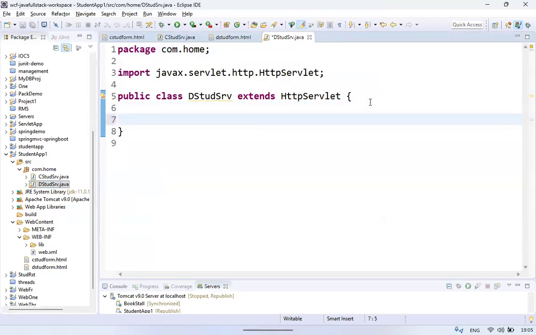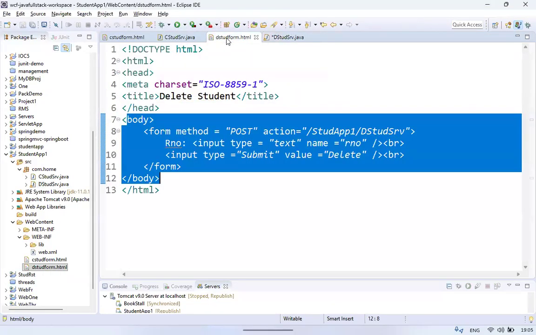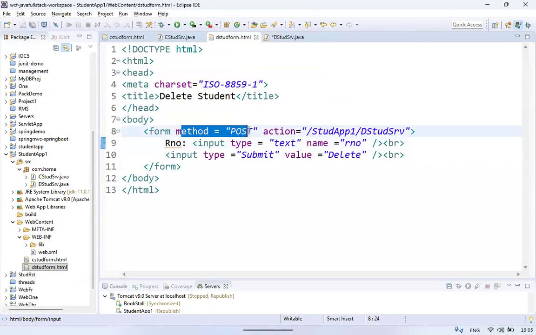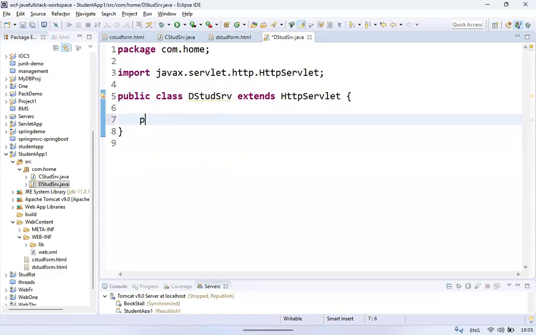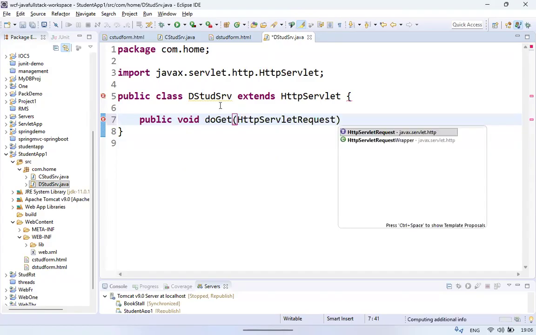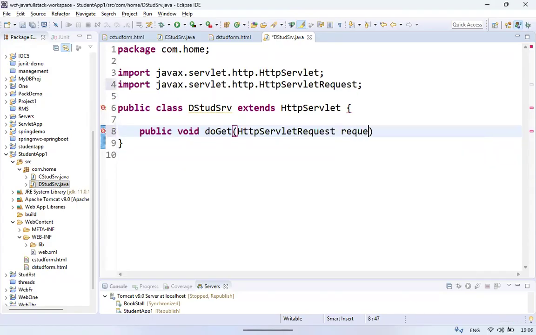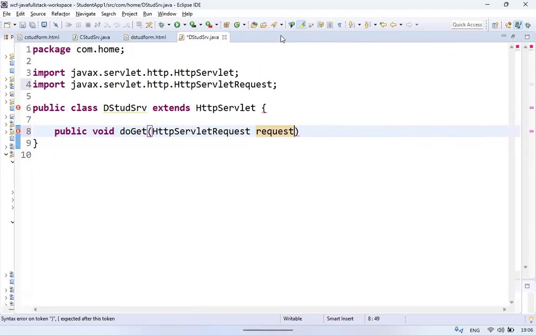Here we need to write one method. As in the HTML form, the method is equal to post. So in the servlet, we need to write doGet method or doPost. Any one of you, what I need to write? doGet or doPost? doPost.